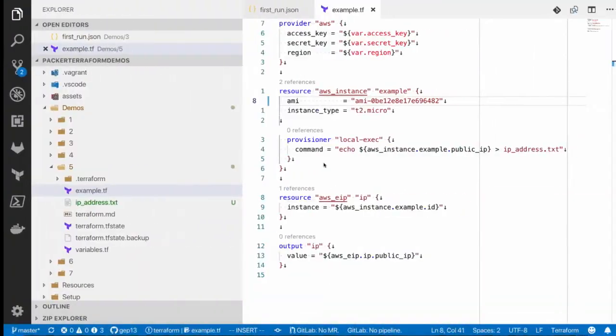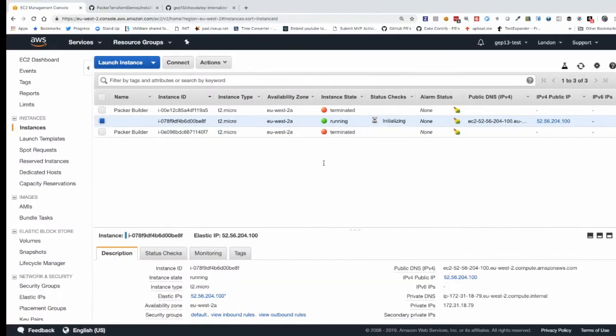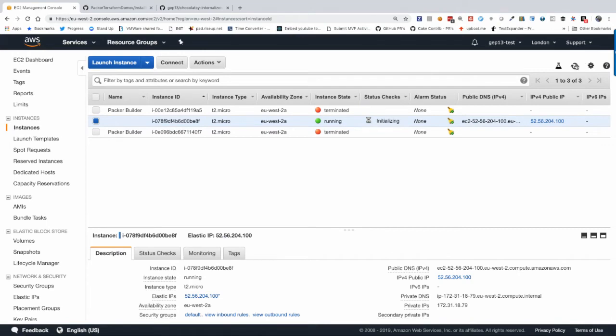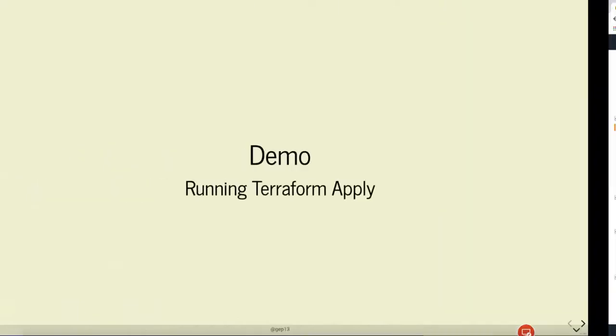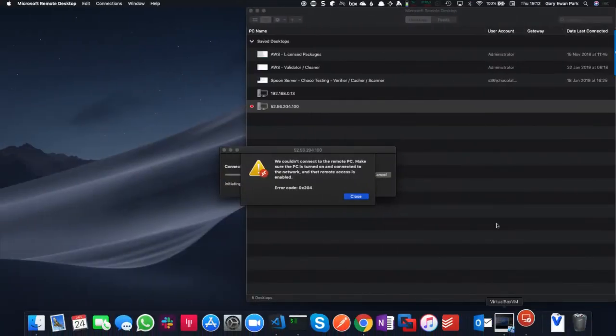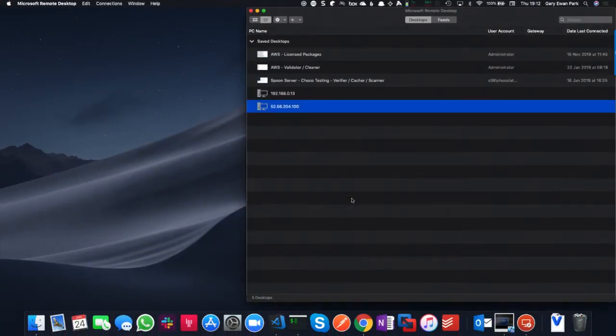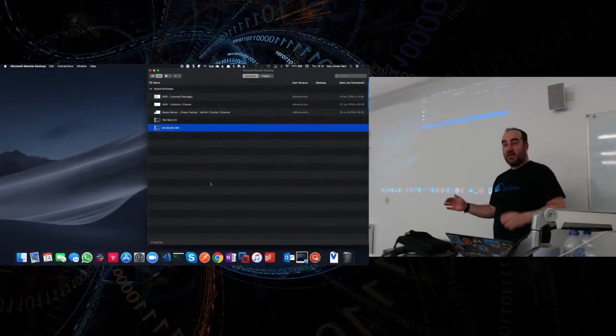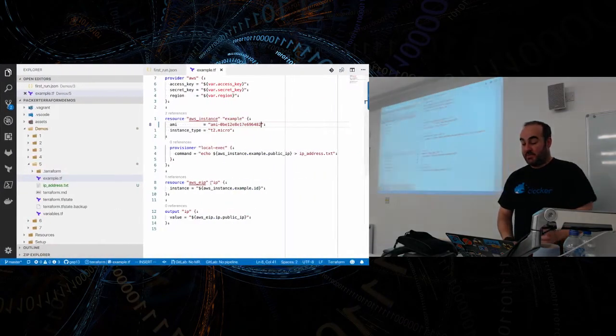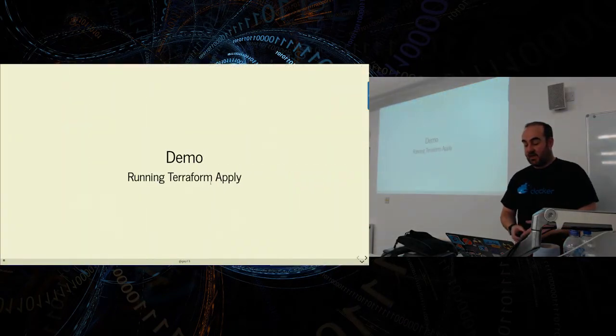It may still be thinking about it. Let's go back over here. It's still saying initializing, so it's maybe not quite ready. And I've got an annoying little Windows pop-up here saying that it's failed. But we'll come back to that and test that later. But hopefully, again, we're illustrating the point that Terraform, in the same way that Packer is, is that level above those kind of lower level concerns. With a simple file, you can control instances and create instances in all of these architectures. Okay? So we'll come back to that, just to close that out.